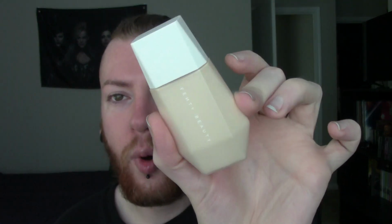All right, now this next guy here I am gonna part with. This is from Fenty. This is the Eavesdrop and I have the shade 1. This is their skin tint, their original skin tint. I do not like this. It does not work for my skin type at all. I tried this out initially when it first came out and I had the shade 3 back then, but it was just very yellow on me. Didn't look right on me and I didn't like how it looked on the skin, so I parted with it back then.